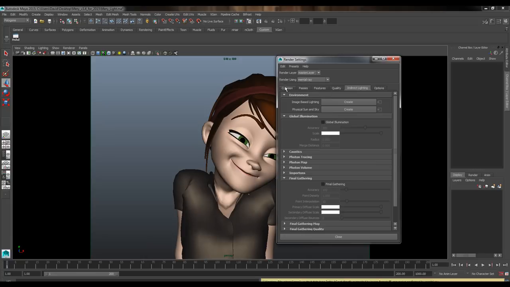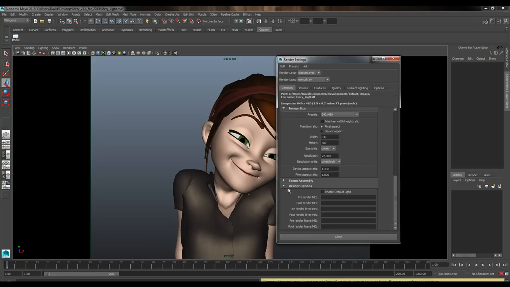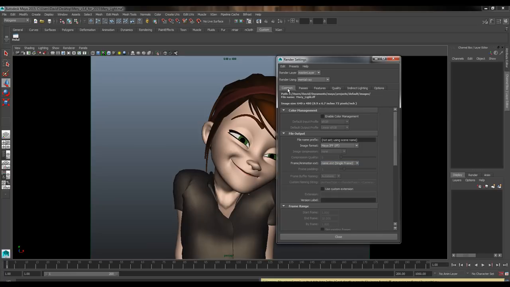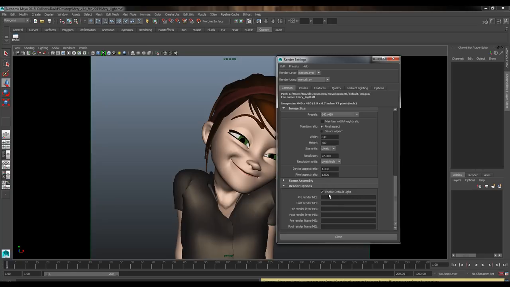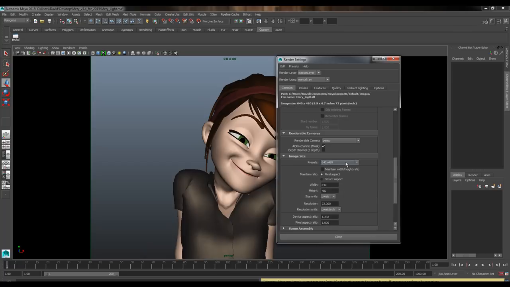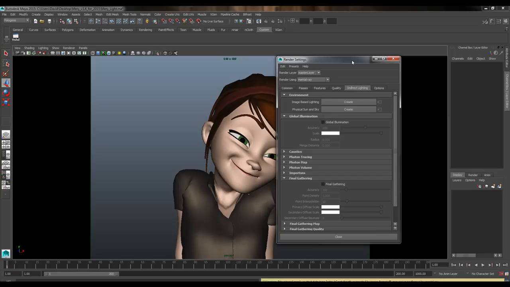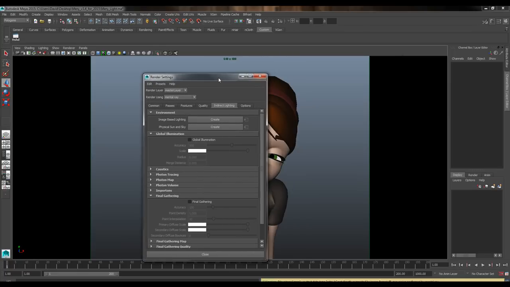Mentor. And then I'm going to go ahead and I turned off this at the very bottom. Under the common tab, you'll see render options. Usually Maya has this enable default light. I like to just turn that off so I have full control over the lights. And I'm going to set this to a very low image resolution, so 640 by 480, just so that I'm not rendering a high HD quality image. So something very small. After I'm happy with the results, I can go ahead and blow this up to HD. And very easily, watch how quickly we're going to do this light setup, alright?